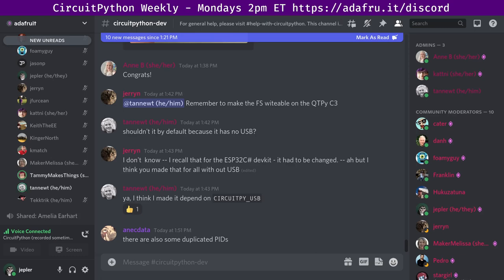Yeah, the thing I'm thinking of is we're starting to do more native SD card stuff, and I know for the Broadcom port, we put CIRCUITPY on an SD card, so the size of it won't be fixed for a given board ID. It depends on the SD card that you're using. And I would expect more boards to be like that in the future.